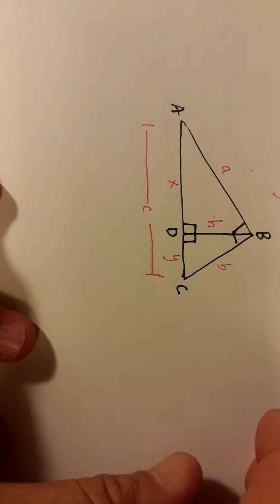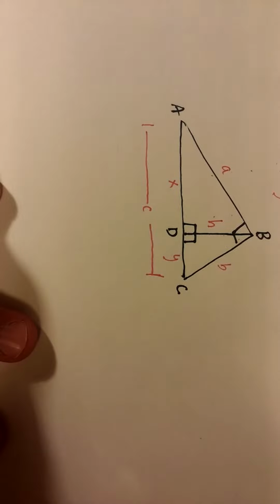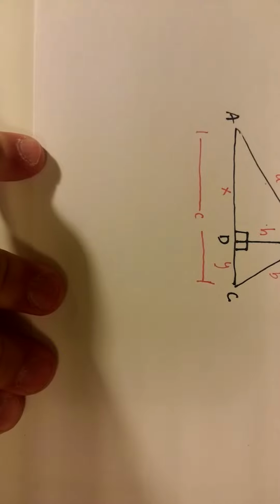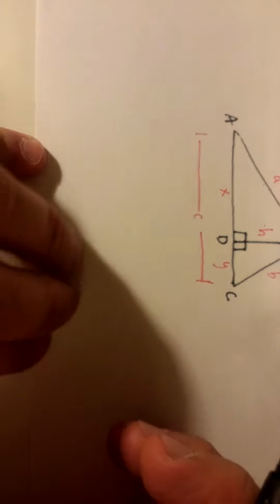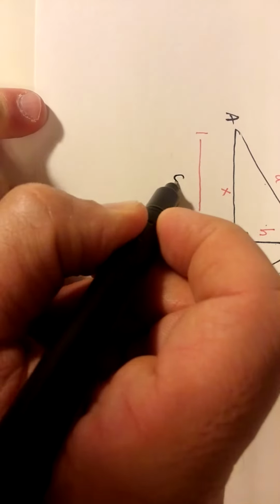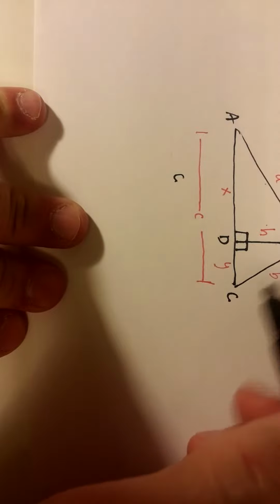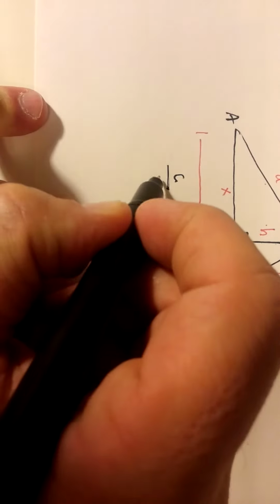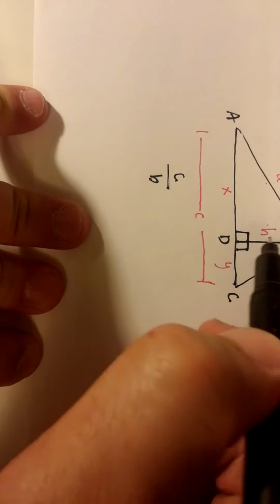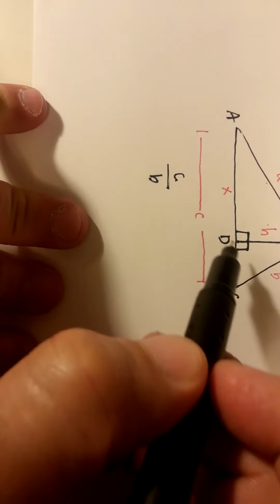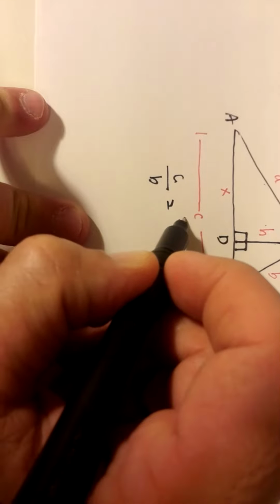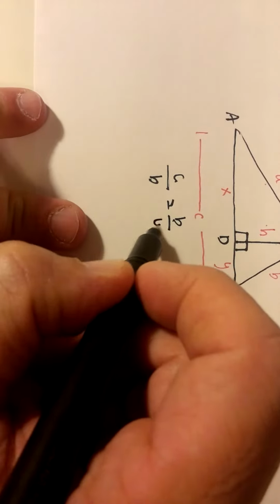Okay. Now let's draw some relationships here. There's a lot of relationships that we can draw if these are indeed similar triangles, and they are. So one of the relationships that I want to point out in particular is this one. Let's say that the hypotenuse c of the big triangle is to its short leg b, all right? And the proportions for any of these smaller triangles would be the same. So we know that the hypotenuse is to the short leg. So this hypotenuse would be b to its short leg, which is y.